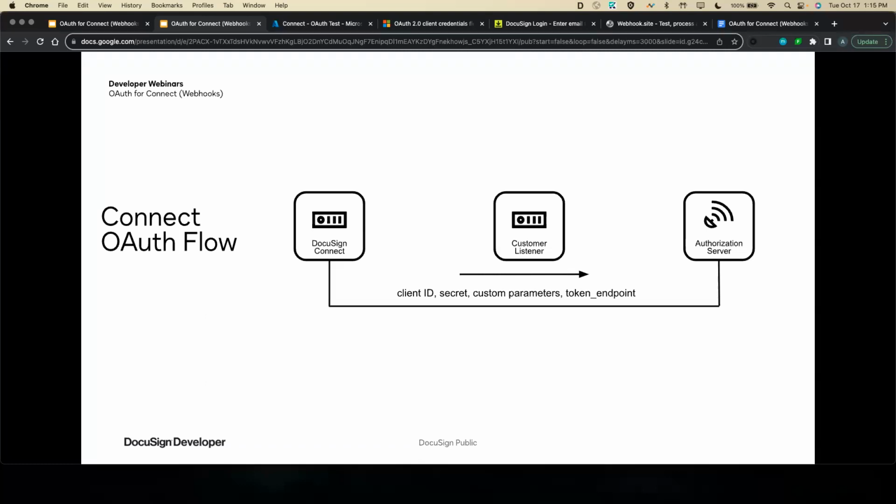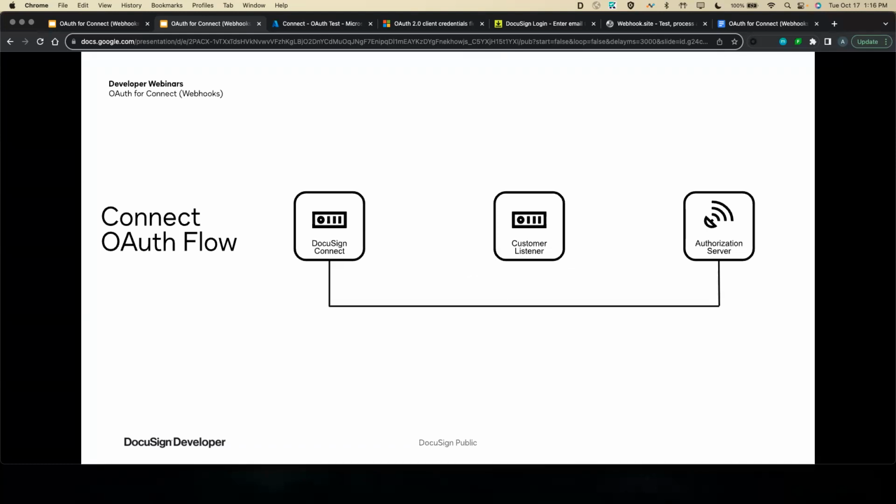And you are adding these within Connect. And what Connect will do is when we're ready to pass a payload, we will package these credentials up using the client credentials grant type, and then we will pass them to your auth server. So at this point, we're requesting an access token.